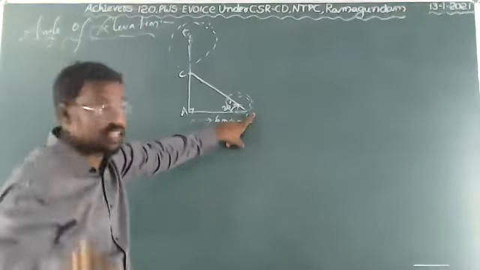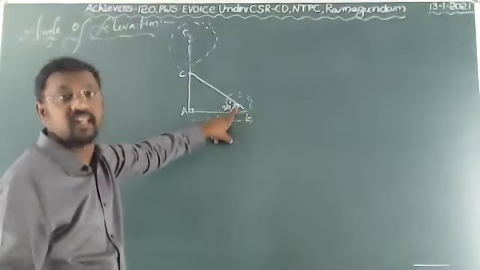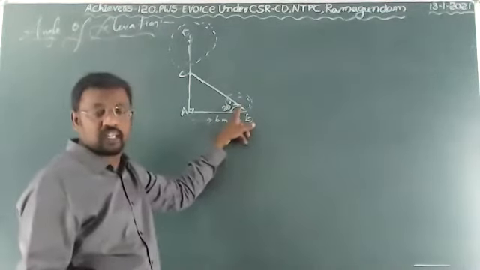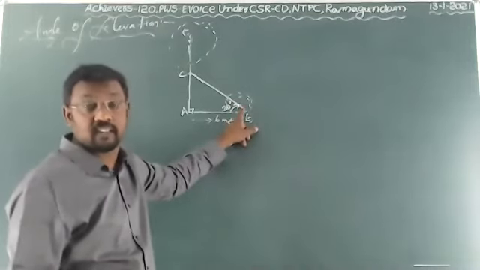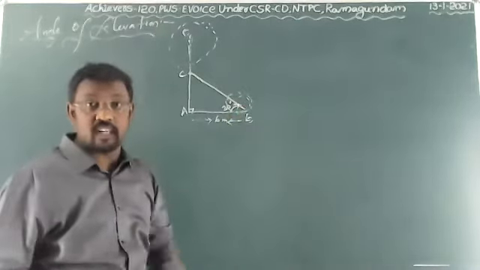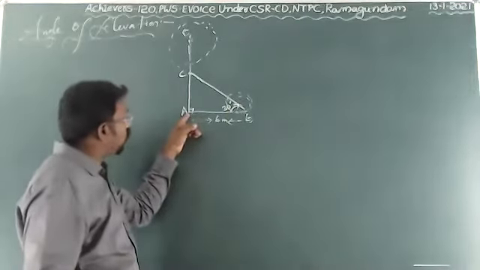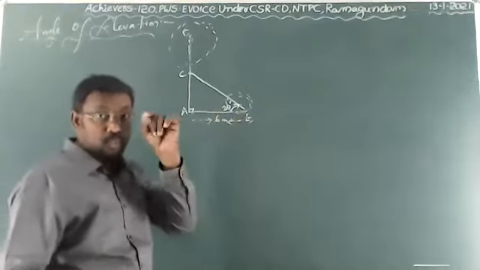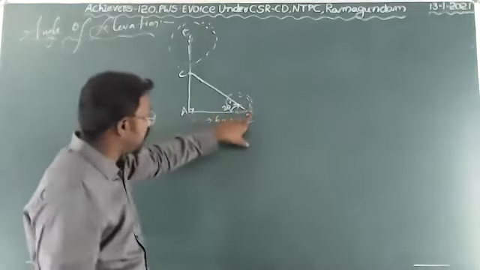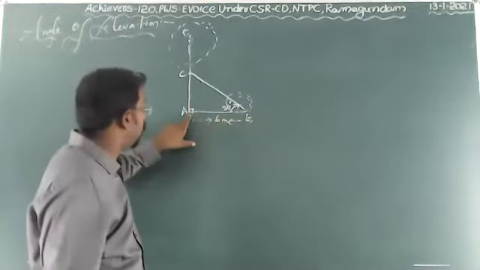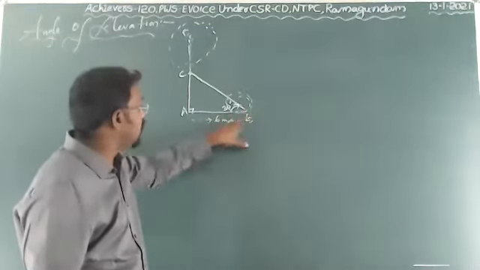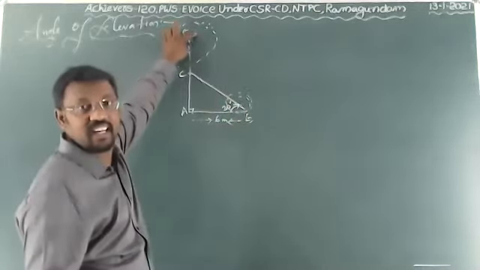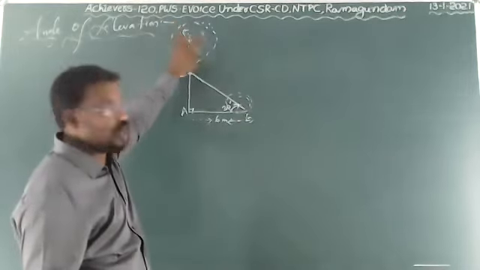And at that place, the angle made with the ground is 30 degrees. The top of the tree makes an angle of 30 degrees with the ground. And one more thing is given, that is the distance from the foot of the tree to the top of the tree with the ground. That is most important. The distance between the foot of the tree and the top of the tree is 6, but along the ground, not in the air. Okay, with the ground.